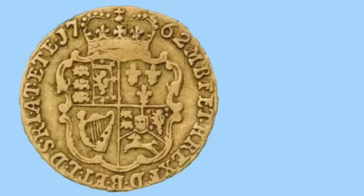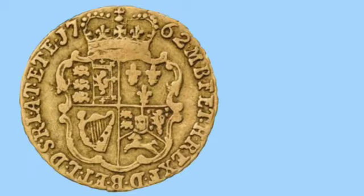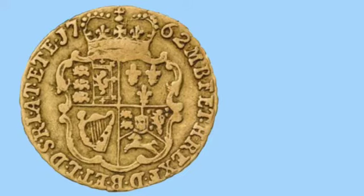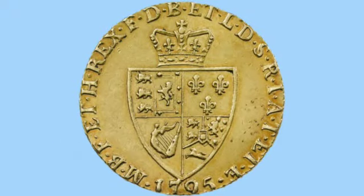And now for a highly collected coin, the golden guinea. When it was first released, it had this design on the reverse and this portrait on the obverse, but it then got a second issue with the same design on the reverse, but a new obverse design, that one there as we just saw. But it was then, in 1885, given the crowned spade shield design. Spade shield guineas are very collectible coins. The spade design was used until the end of the golden guinea.